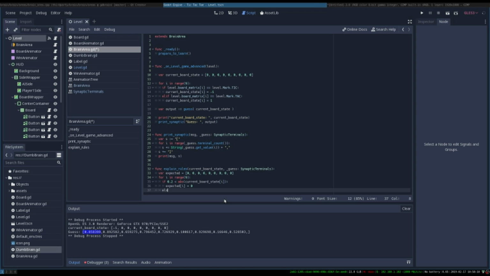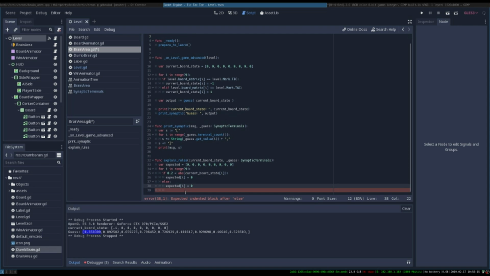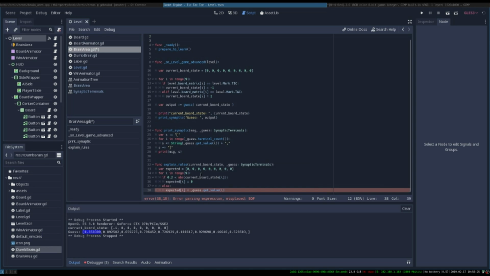But otherwise I want this expected to be not 0 but the guess value of i, because for all other spots where it is 0, I want the number untouched, because I don't want to alter the behavior of the AI using this function.